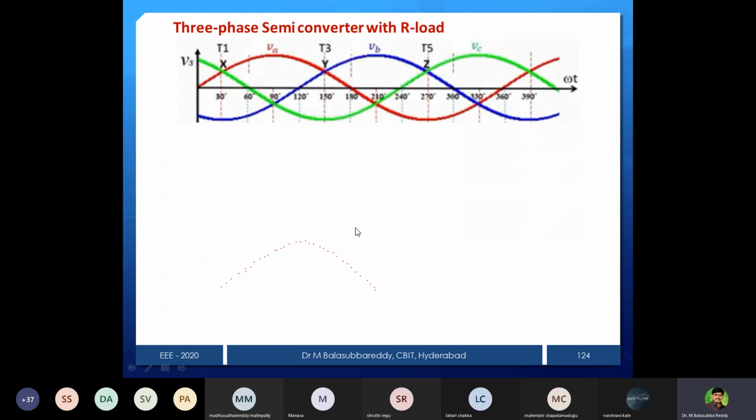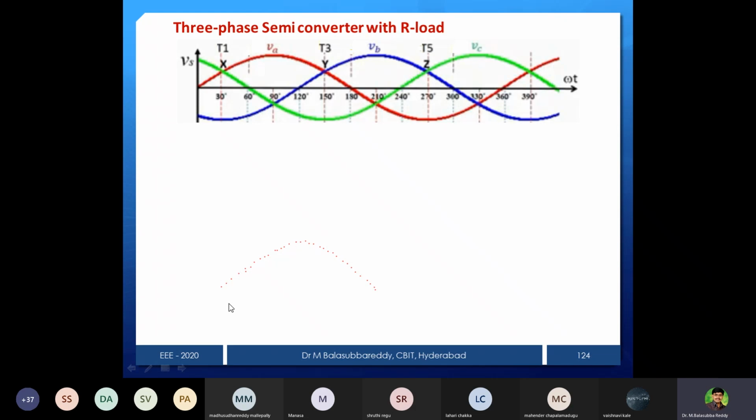Now we can see here this is our supply voltage, and here also you need to identify the crossovers. That is a very important thing for all three phase supplies: from which instant onwards a device is going to be forward biased. So how many devices do we have here? 3 thyristors and 3 diodes. We need to identify the crossovers for thyristors. For diodes, whichever is the most negative at that instant, that diode is going to be forward biased, and we need not check the firing pulses. So then one thing is Vs, that is T1, T3, T5.